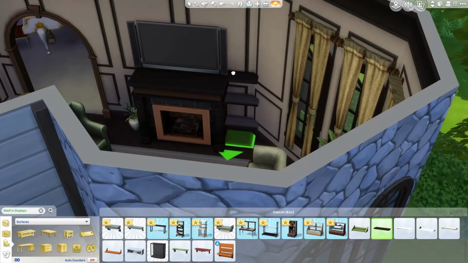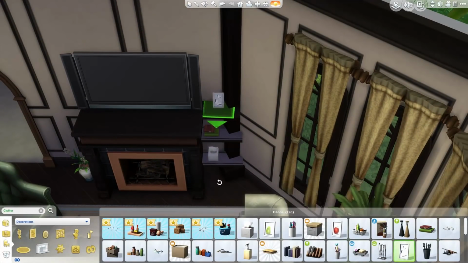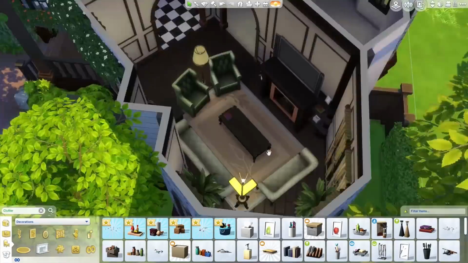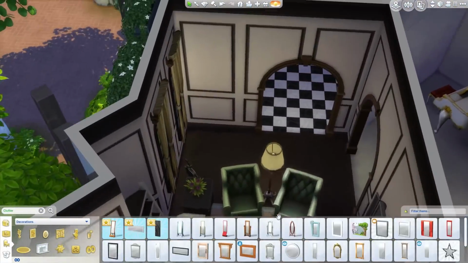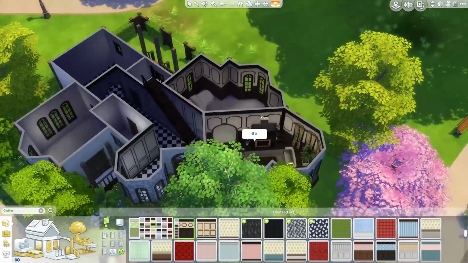And there's some shelves just next to the fireplace, just for some random details. So you can see I put some tissues, books, and little pictures of butterflies. And putting in a few more details around the place. There's a mirror off to the side there. And yeah, so that's pretty much the living room done.